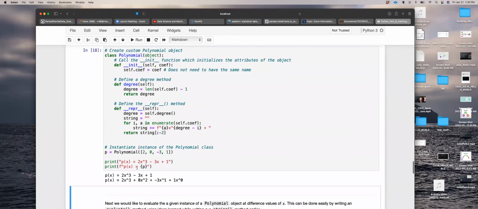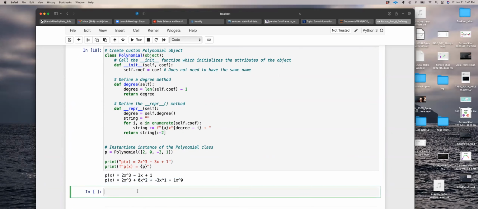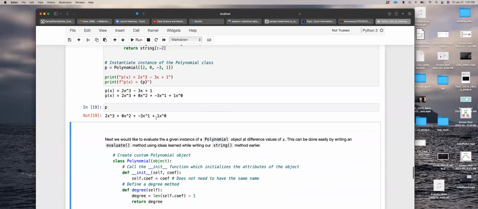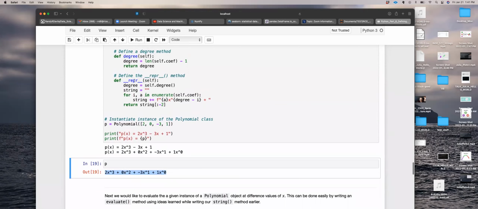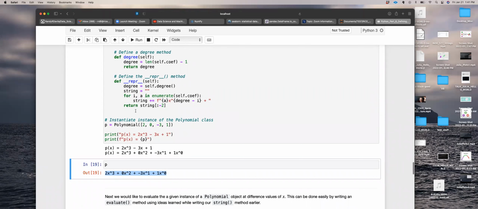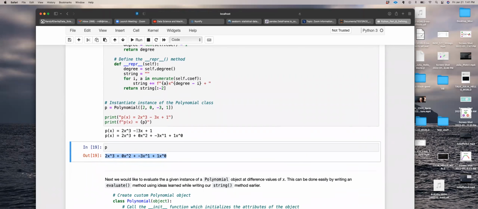we see that when we print p, right, we're just printing out p now. We're not calling any method. We're just printing p. This is what it looks like. And if you just type p in a cell below, this is what it returns. So this is one of these other double underscore methods that's used when you construct your own custom classes. And when you read other people's source code, you'll see this repr method all over the place. Okay, it's just a way of designing classes that are user-friendly.